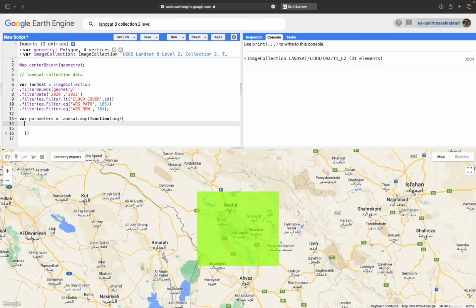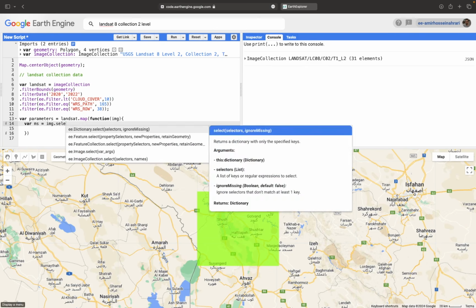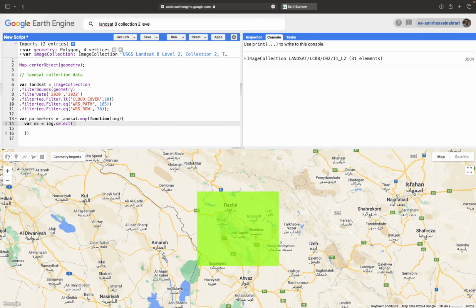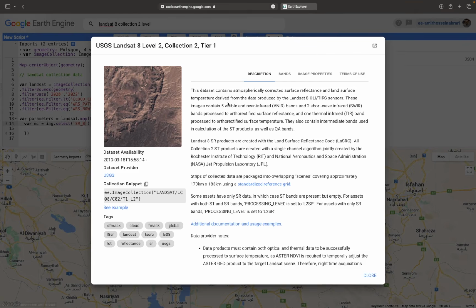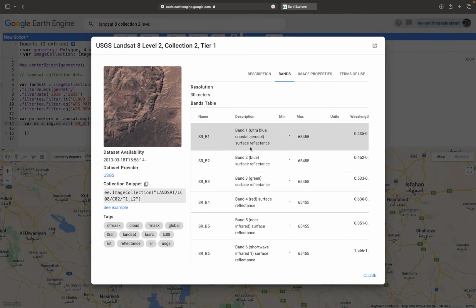And for the first step, we need to make a variable, multispectral, equal to selecting the multispectral bands starting with SR_B. If you go to the data description, it is a comprehensive description of the Landsat Collection 2 Level 2.